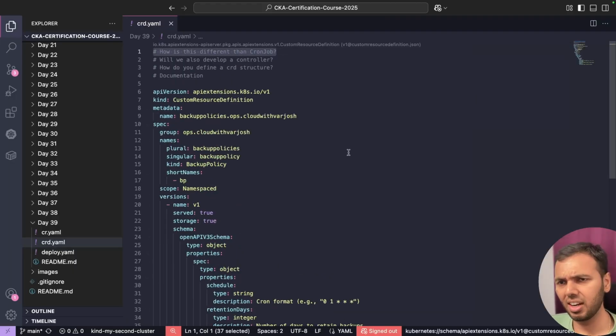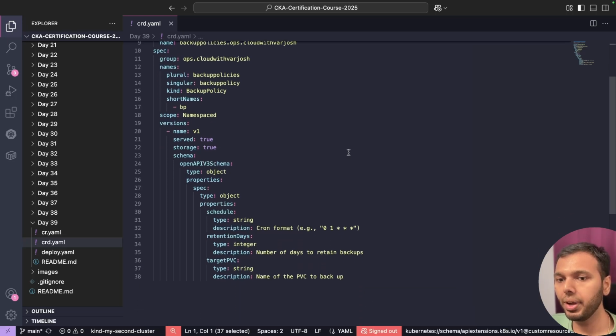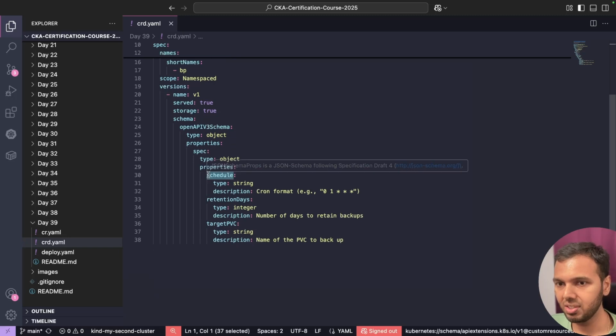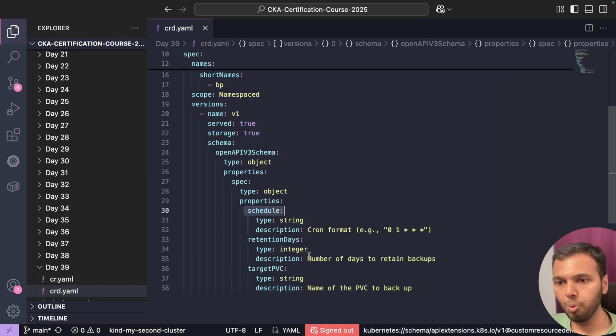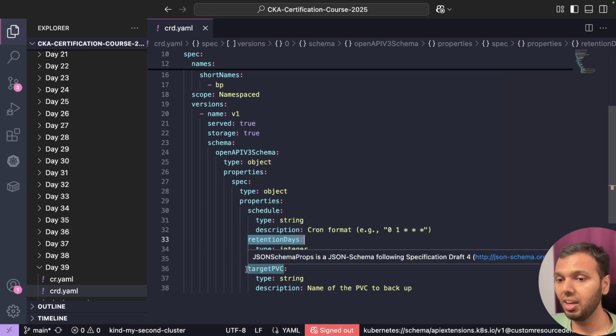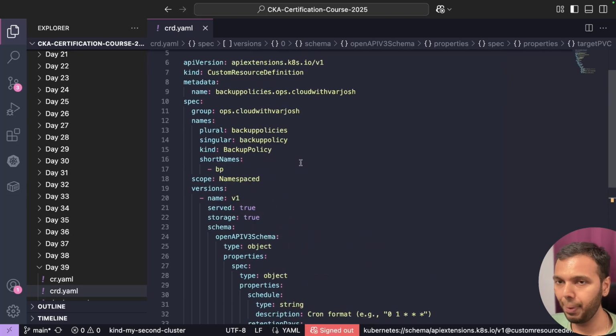A cron job will just allow you to define a schedule, but our backup policy will be doing three things for us. First, it will allow us to define a schedule. It will allow me to specify the retention period, and it will also allow me to specify a target PVC, the PVC that I want to take the backup of.